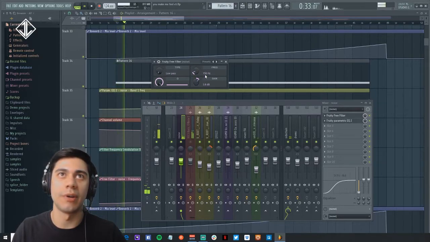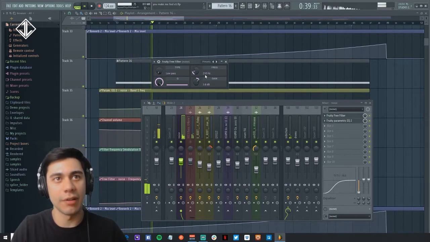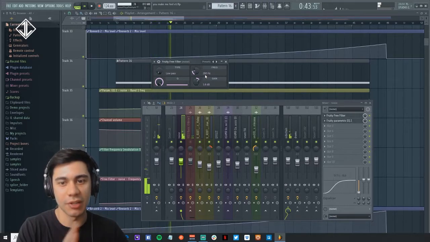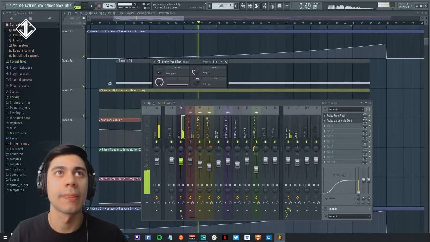You watch that number as it goes up, and that creates a riser without it pitching up. It's just going through the different harmonics till it gets right to the top. Yeah, very simple.